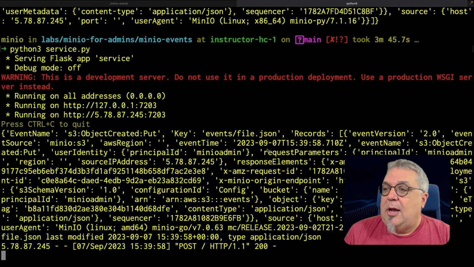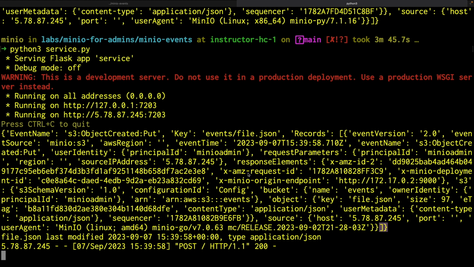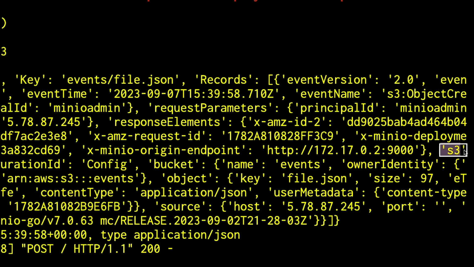And in the 0th record, I'm drilling down to S3, which is hidden right here at the edge of the screen. So here is the S3 portion. From there, I went into the bucket portion, and I got the name events. Also, I did S3 object key file JSON. That allows me to have very flexible code. I don't have to very specifically look on a particular bucket. I can use the code to figure out what bucket I'm looking at. That makes the code very flexible. I can use several different buckets. I can assign several different buckets to send events to this destination.